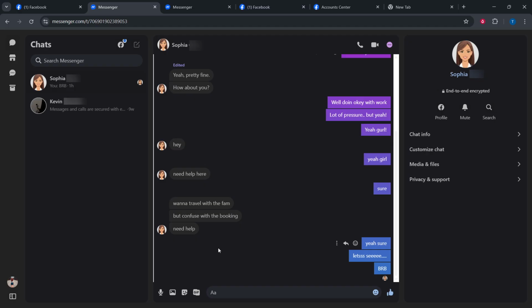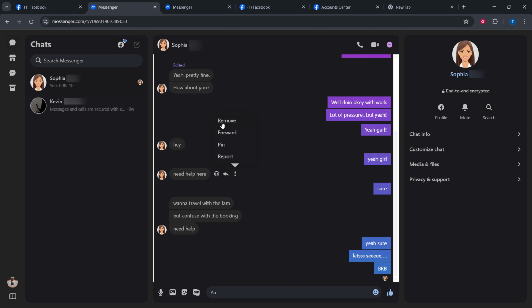Now hover your mouse over the specific message you want to remove. Hovering simply means placing your cursor over that message without clicking. On desktop, that action reveals small controls next to the bubble. If you don't see them at first, move the pointer slightly around the message area. You're looking for a tiny toolbar to appear, which includes an icon with 3 dots.